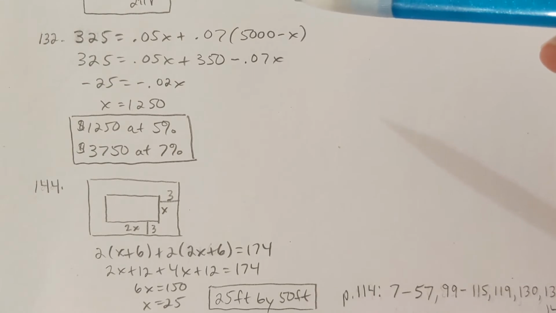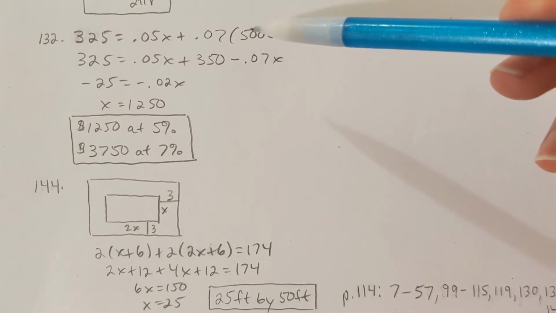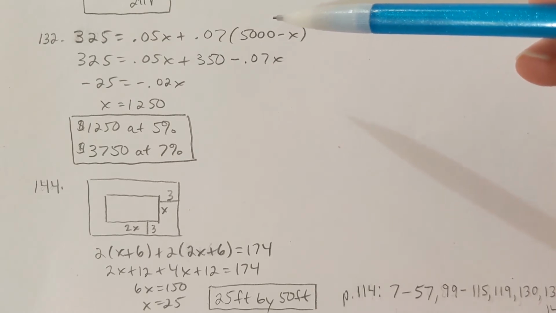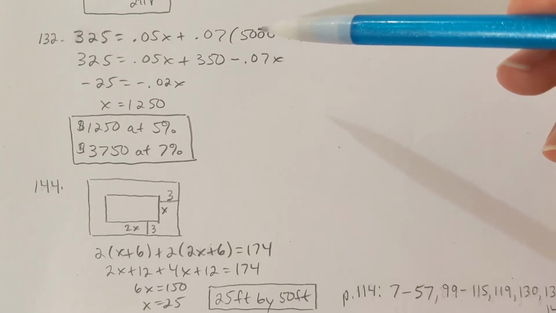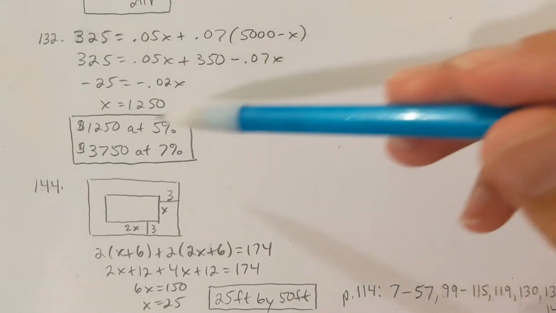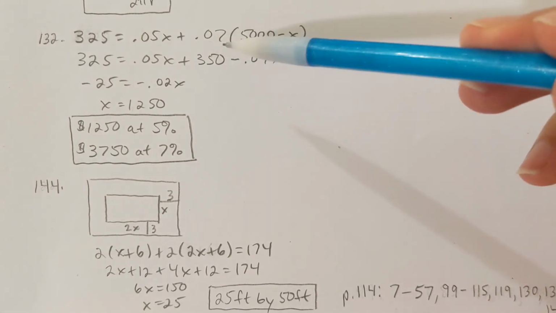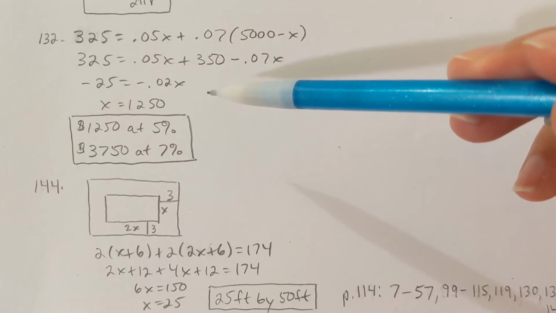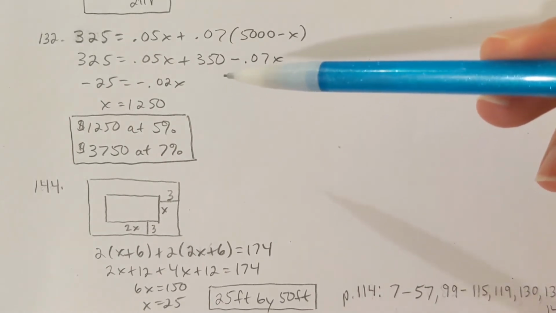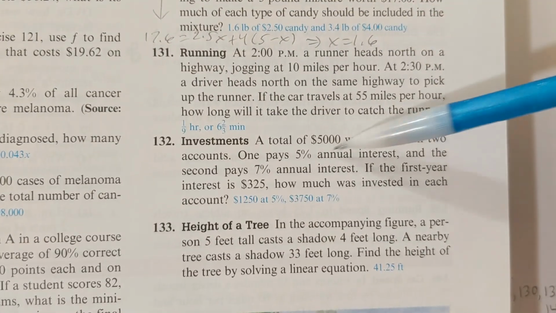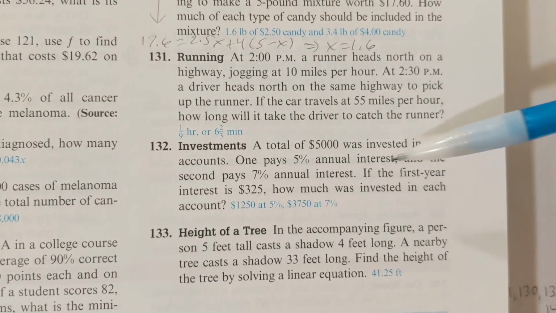Well, I can use the formula for simple interest, which is principal times rate times time equals the interest. The principal value is what I need to find here. The interest rate is what's given to me, and the time is in years. The time is always in years, and there's a key word here that says annual interest. Okay, annual interest. That means that t is 1.